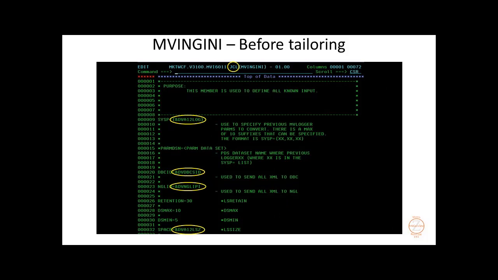A skeleton member is created in the Install JCL library for members MVI NGI XX. As you can see, most of the parameters have symbolic variables for their values. These values are substituted with the values in the $include members by the tailoring process, which will place the member in the UBMC parm.